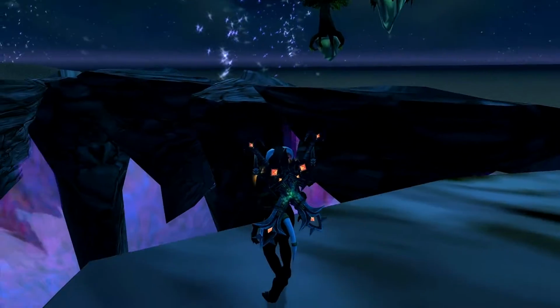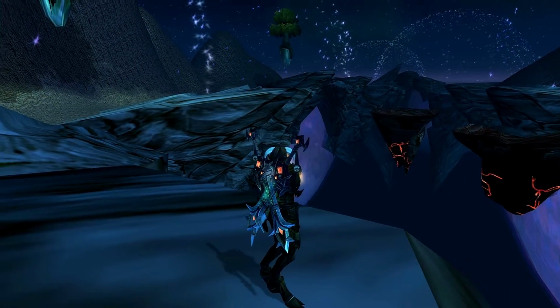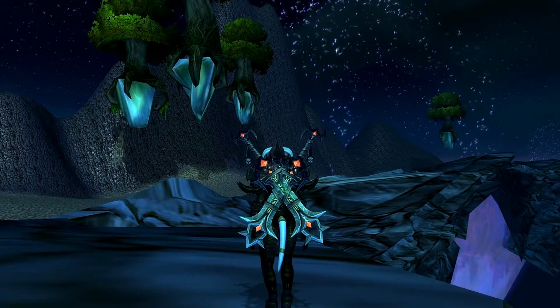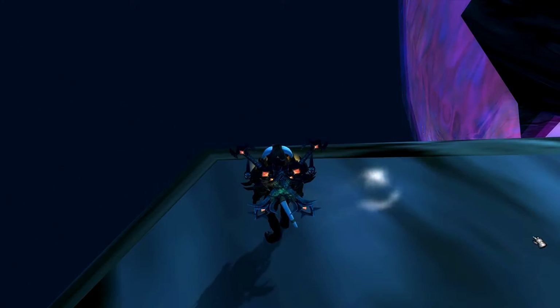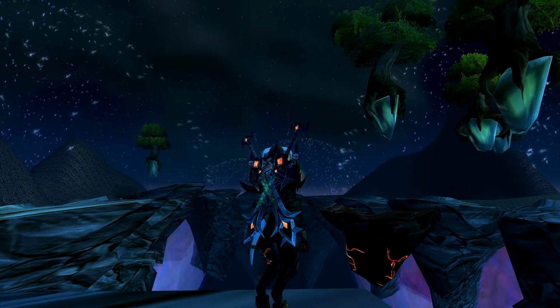Once again, not much to this zone. What you see now is what consists of this place. The rest of it is just untextured flatland. So that's why we're doing a 2-in-1 for this video, because there's little to nothing beyond this point. But there you go. Old Ironforge and this crazy looking place.